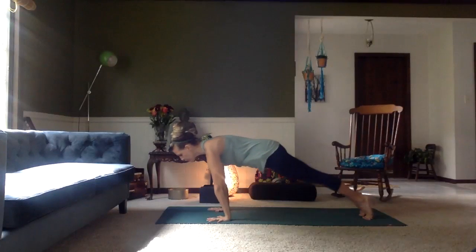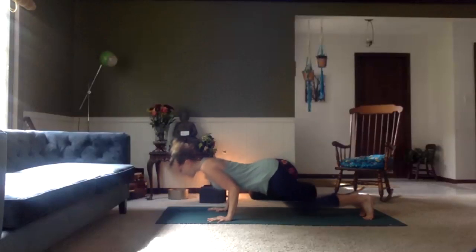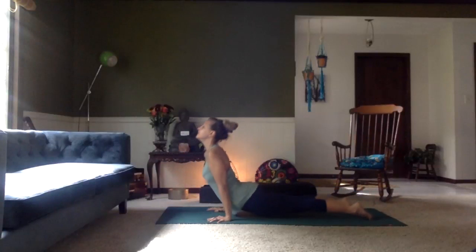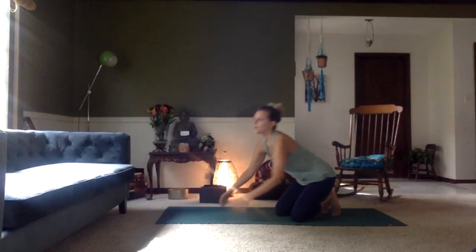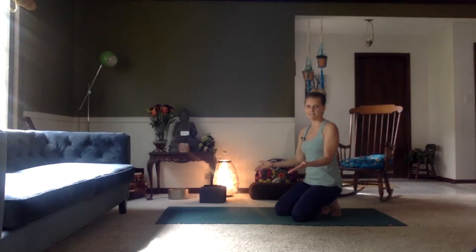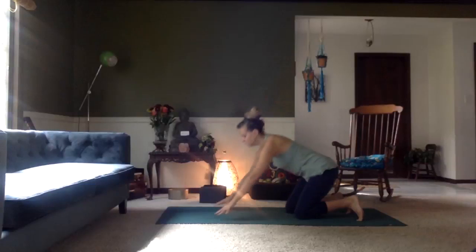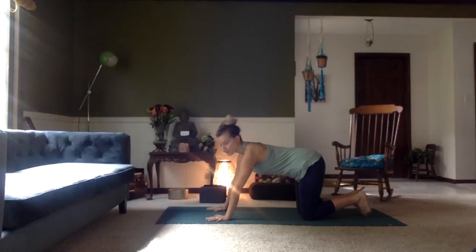All right, so I'll talk you through it. First, this right here, this is Chaturanga, okay? So sometimes people think that this whole movement is a Chaturanga. So people will say, move through a Chaturanga. Well, Chaturanga is just one pose. So if they say to do Chaturanga, then technically you would just be sitting in Chaturanga, which would be a very hard pose to hold. Okay, so first of all, how I start doing it is on the knees for sure.